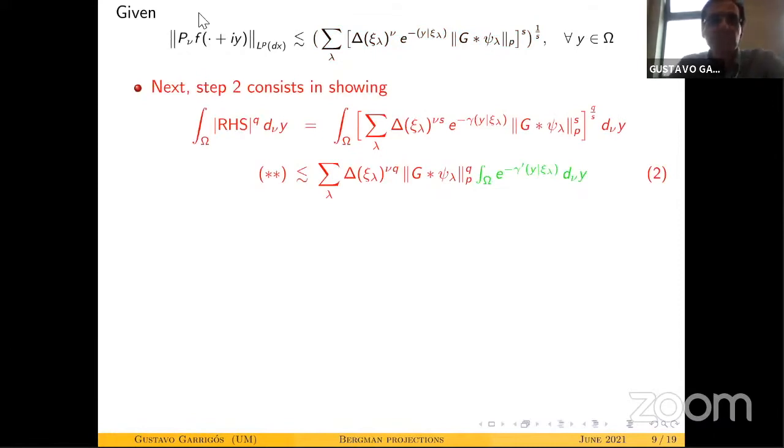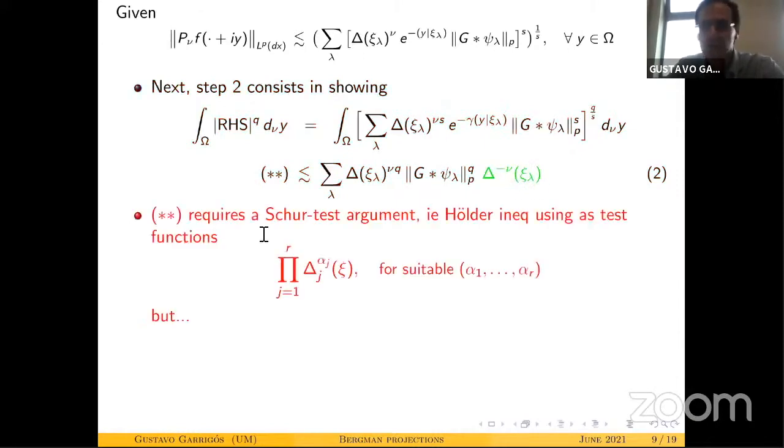And now to continue from this expression, you have to integrate in the variable y. So you take the right-hand side raised to the power q with the measure, and now you want to integrate, and now you're going to have all this object raised to the power q over s. Now, you would like to put the q over s inside the sum, and if you are able to do that, we will get an expression from which it is not too hard to conclude, because you can more or less dualize the argument and finish with the L^p norm of f. So one of the problems, the problem which appeared in the second step, is how to put the q over s power inside here. Okay, that can be done using a Schur test lemma.